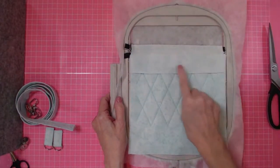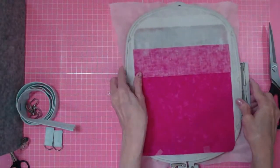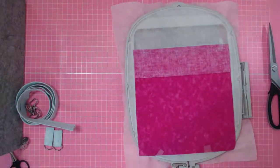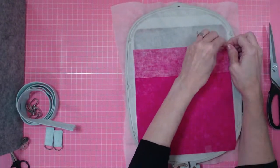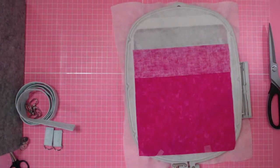So now that this piece has gotten stitched on, it's time to go to the back side again. So there's the hoop and press pad underneath. Again, I don't need the tape anymore. And I saw someone ask a question about the tape. It's just a surgical tape that I use. You can get it at the drugstore even.